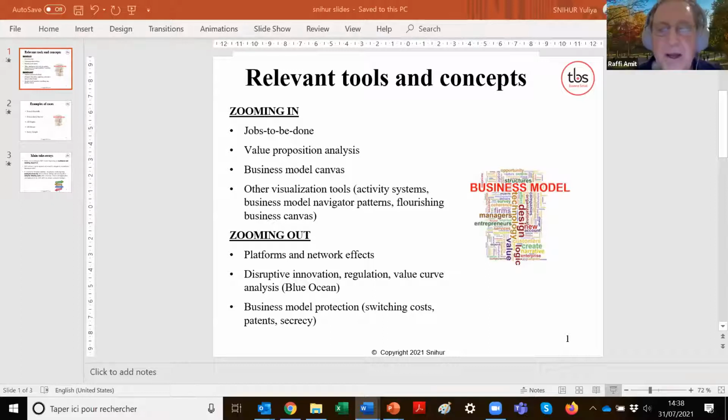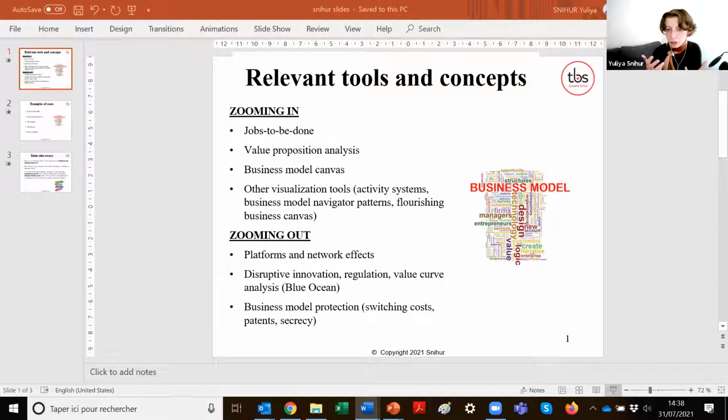So Julia, just on the issue of tools, do you use videos or short cases to illustrate the use of the tools in different contexts? Yeah, so usually I spend relatively little time on the tool. I present the tool and I usually have an example. So I discuss the business model canvas and I show the business model canvas for Airbnb and I leave that on the board. And then I ask the students to work in their groups to apply that tool to their case.